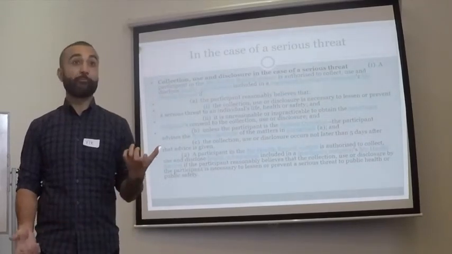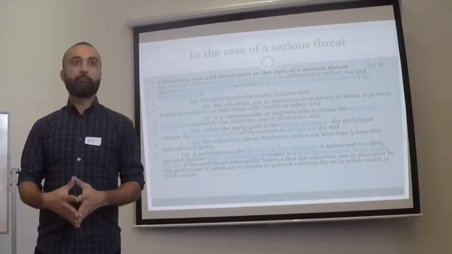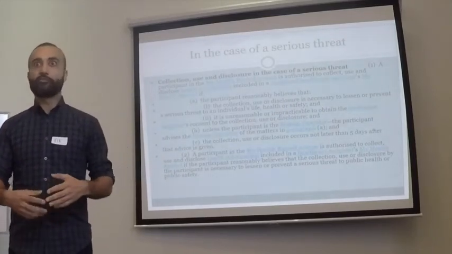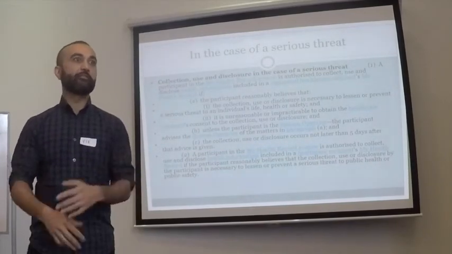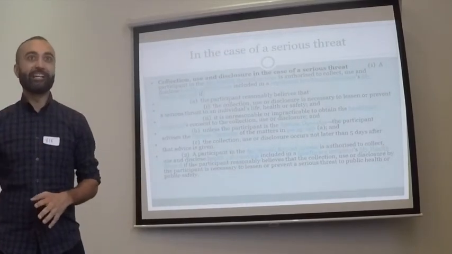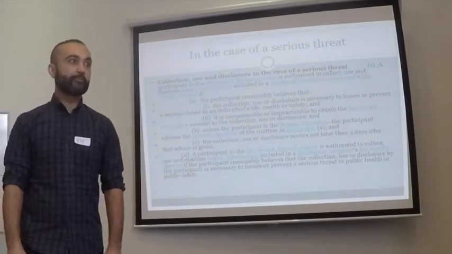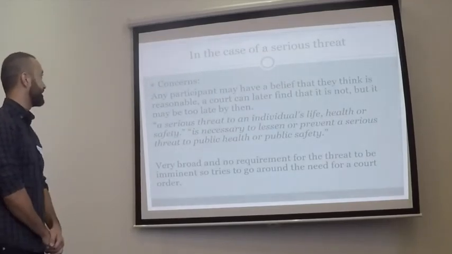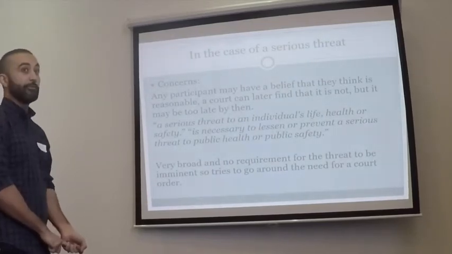And as far as what reasonable means, the courts have held that a reasonable person can be given the attributes of the person who's in question. So they take a reasonable doctor with similar years of work experience as the doctor who's doing the disclosure. But that would be a matter that will be litigated later. It'll be too late by the time that's happened, and that's the bigger concern for me. So, that was really the point that I was going to make. That any participant may have a belief that they think is reasonable. A court may later find that it's not, but it may be too late for them.